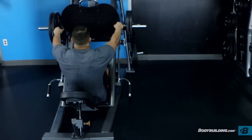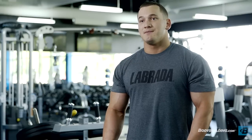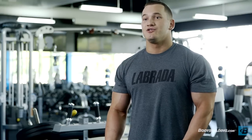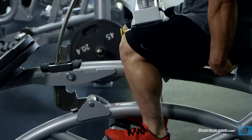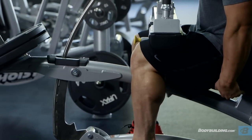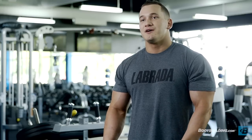To implement this workout into your split I have two different recommendations. If you want to include it on your leg day, I really strongly recommend you start with your calves, though doing so might mean you have less energy to train your legs — so it's definitely a prioritization of calves. If you aren't looking to diminish the performance of your quads and hamstrings, I would recommend using it on its own standalone day or tacking it on to a workout that doesn't involve your lower half, such as shoulders, back, or chest.